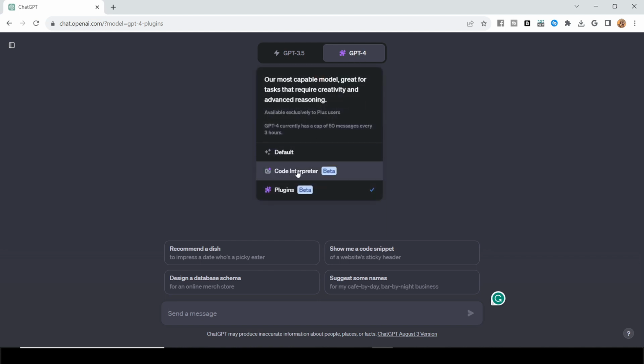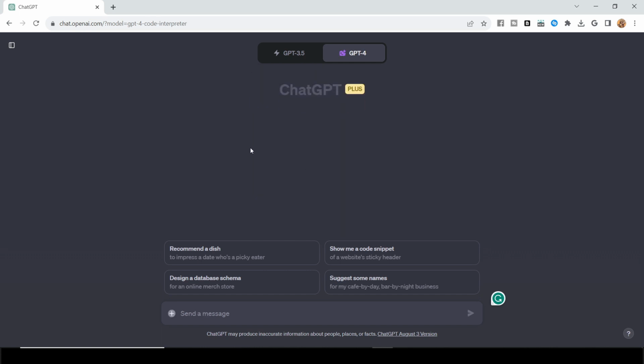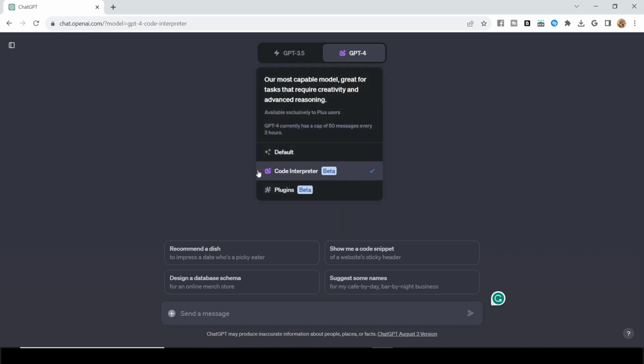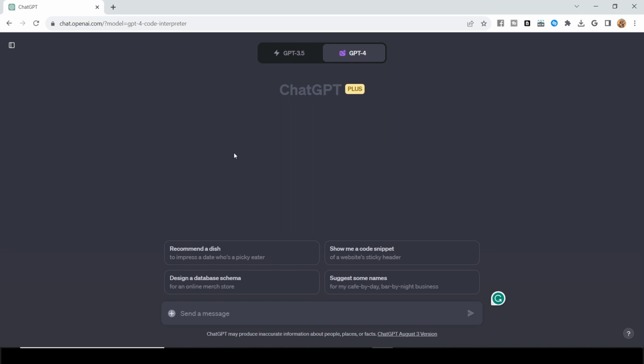We're going to use the code interpreter, which is currently in the beta version, but trust me, it is really good. Basically, you have a small server in the background dedicated to you for this session. I think you have about 2 gigabytes of RAM, not sure about the graphics, but it's basically a very small computer to run the code for you in the background.